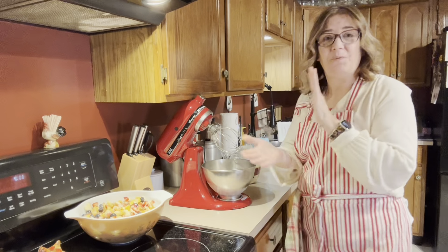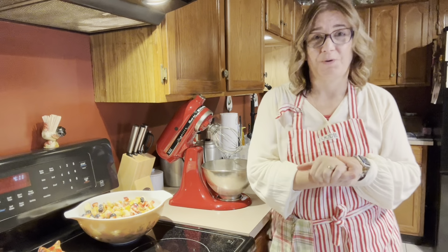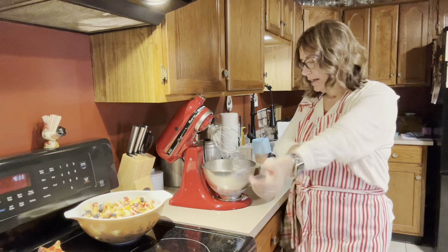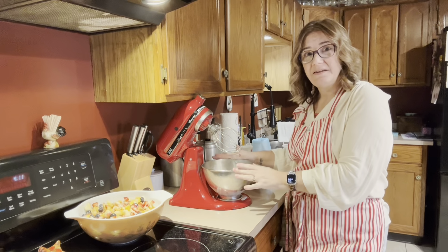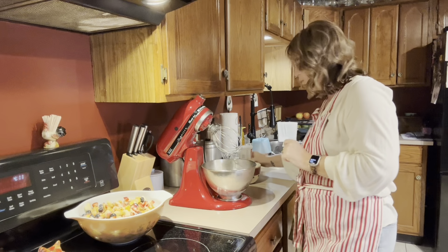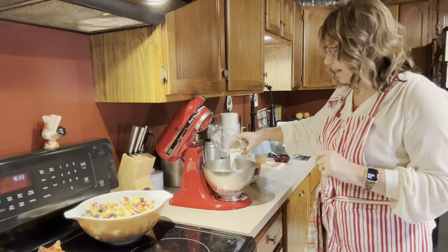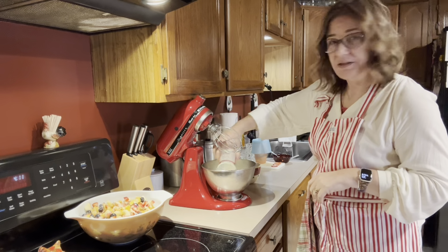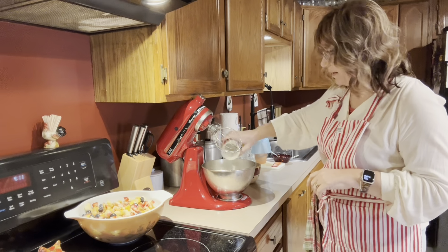So, all right, we are getting back to our strawberries and cream mousse, and we are ready for the next step. I have a bowl here. If you could feel it, it's ice cold. I've had it in the freezer. I want to keep it really nice and cold, and I'm going to add to that a cup of heavy whipping cream. We're not going to add anything else to it. Just the heavy whipping cream is all that's going in there.